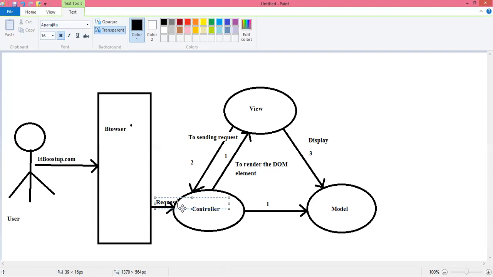So the browser will be hitting, not a particular controller, but it first hits our local DNS servers. I will make another video in detail for the domain name servers. For every web portal, every .com, every website, we have DNS servers. DNS servers means domain name servers.